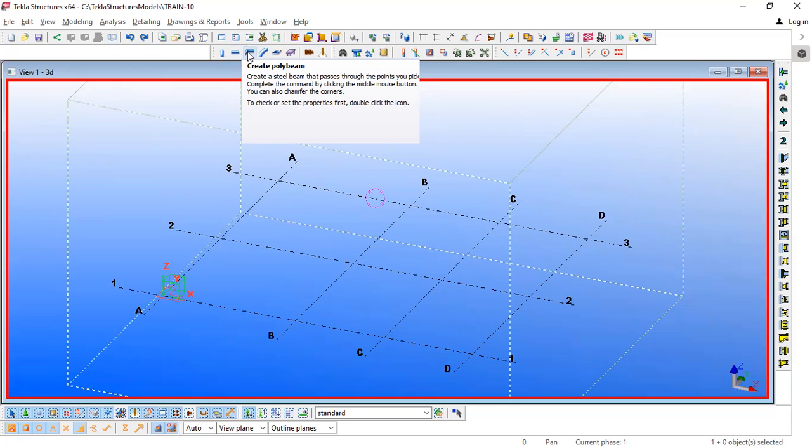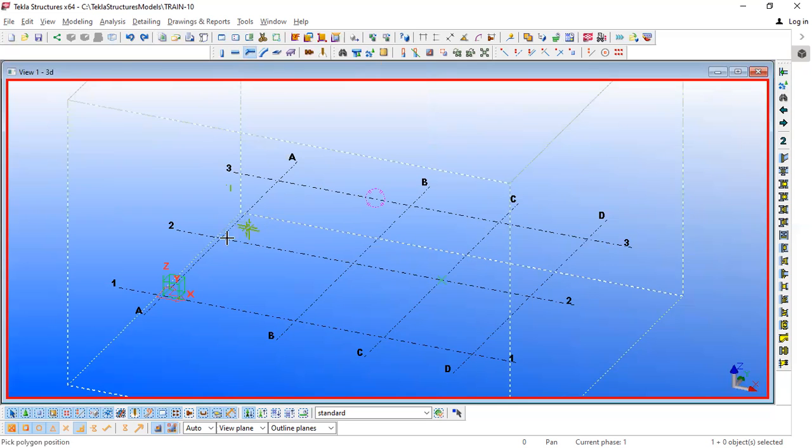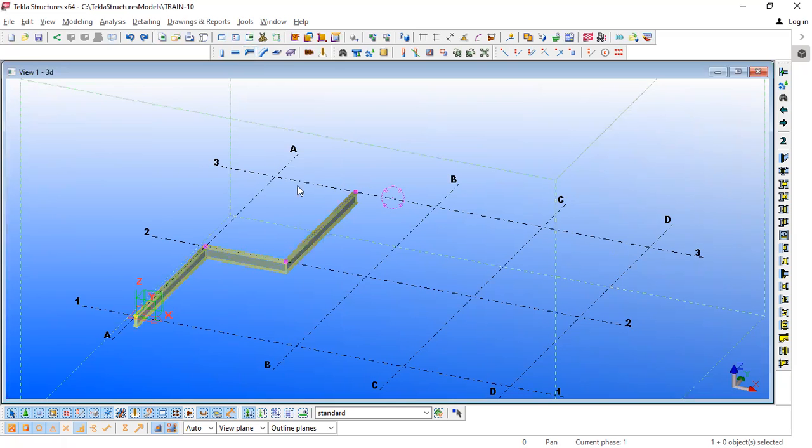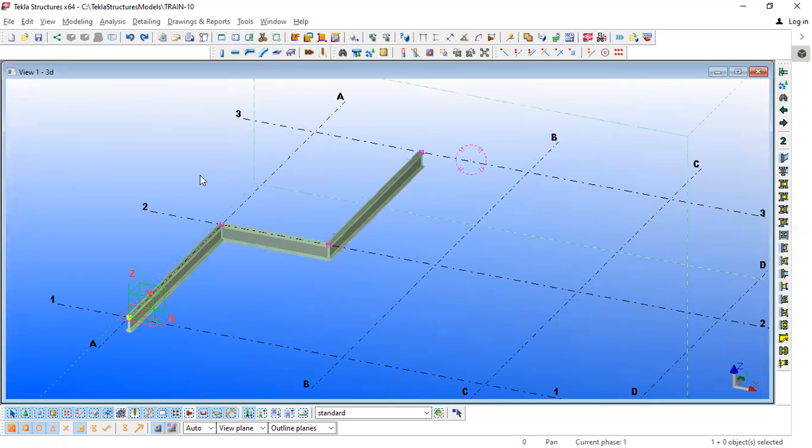So we'll see how it will be added. I'll just click here. First point, second point, third point, middle point. So this beam looks like a polyline.